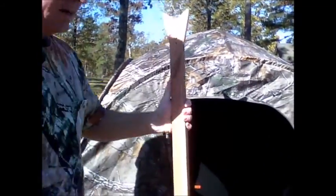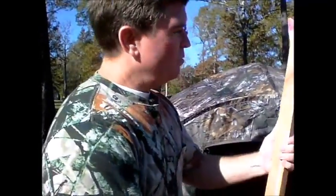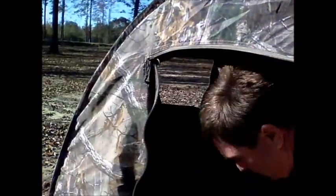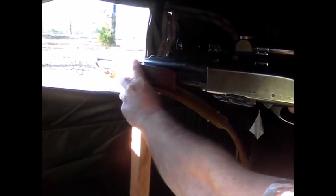Here's something I made just for this blind. As you can see, the blind is pretty flimsy and there's no way to rest your gun when you're shooting, so I made this shooting stick - just a V right here. It's self-supporting so that once I'm inside the blind I can place it in and it'll stand up by itself, not leaning against the blind. If I want to shoot out I can place my rifle on the shooting stick for an accurate shot. The height of the shooting stick for this blind is 39 inches, which gives you a good height to shoot out of.